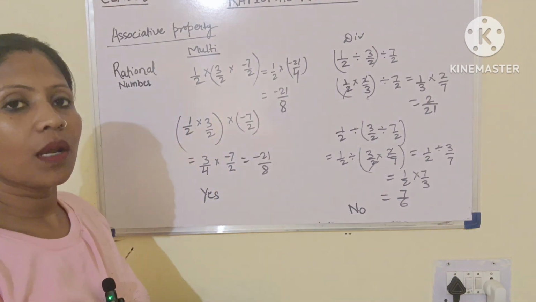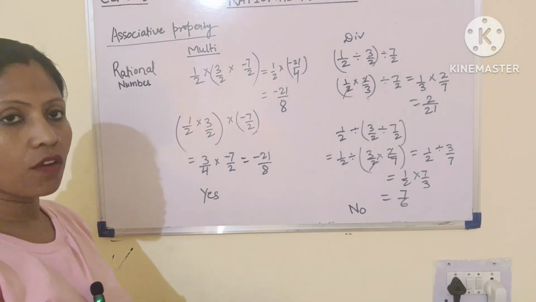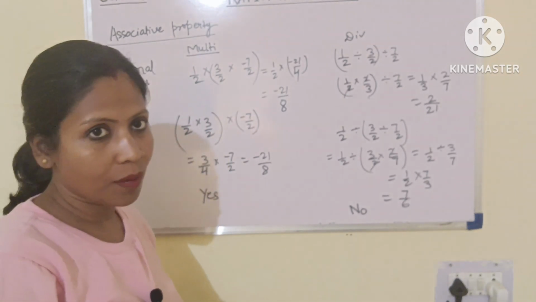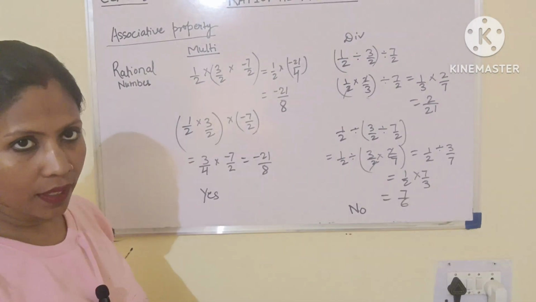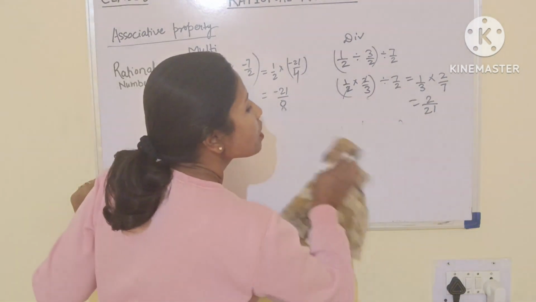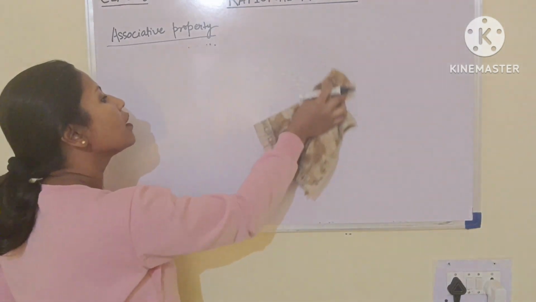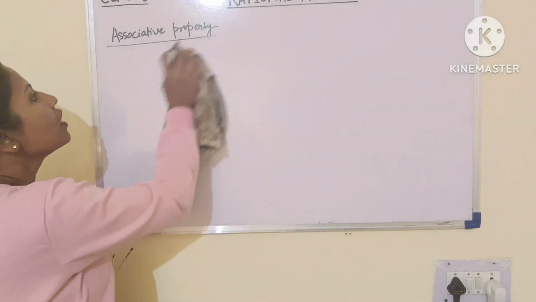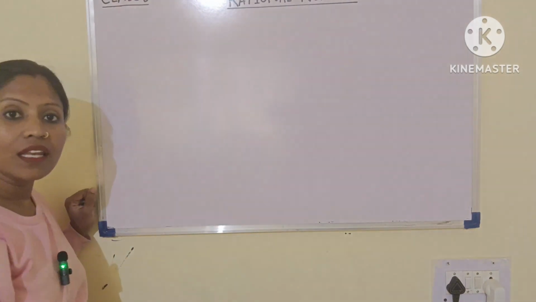So in the exam, it might be asked for some proving. You can take any numbers, any kind of rational number, and you can prove it. In some cases you might get the same result, but take an example like that, which will prove this property. So this was about the division. We learned about the associative property, closure property, and commutative property for whole numbers, rational numbers, natural numbers and integers, and we can prove that also. We learned the definition, we learned the proving, we understood the concepts and the meaning of property.